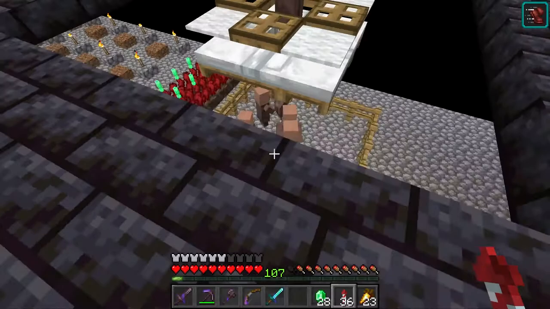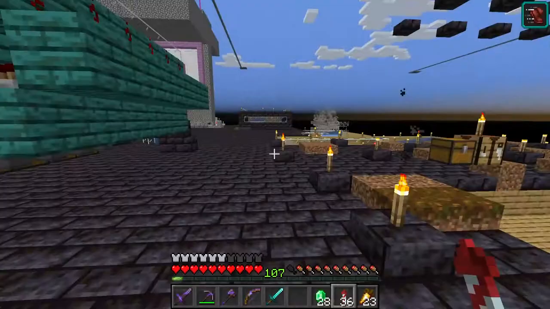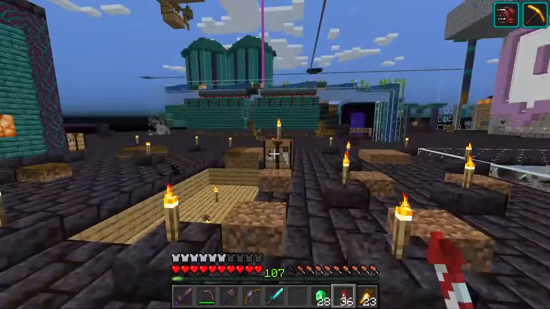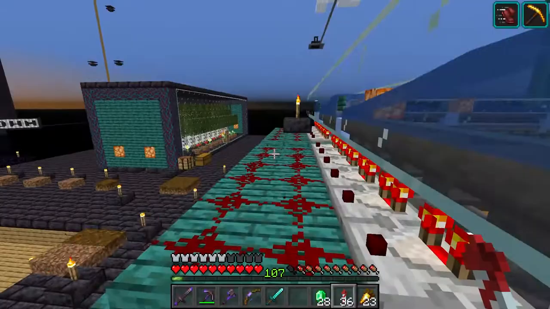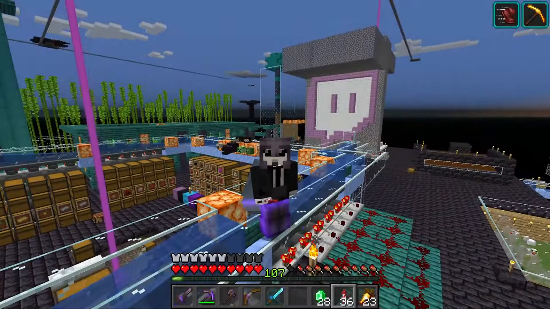Villagers. All right, so bees, I haven't killed a lot of bees, but maybe. Over here, we've done creepers. Okay, I think I'm going to have to... I don't know. I'm going to have to think this through.